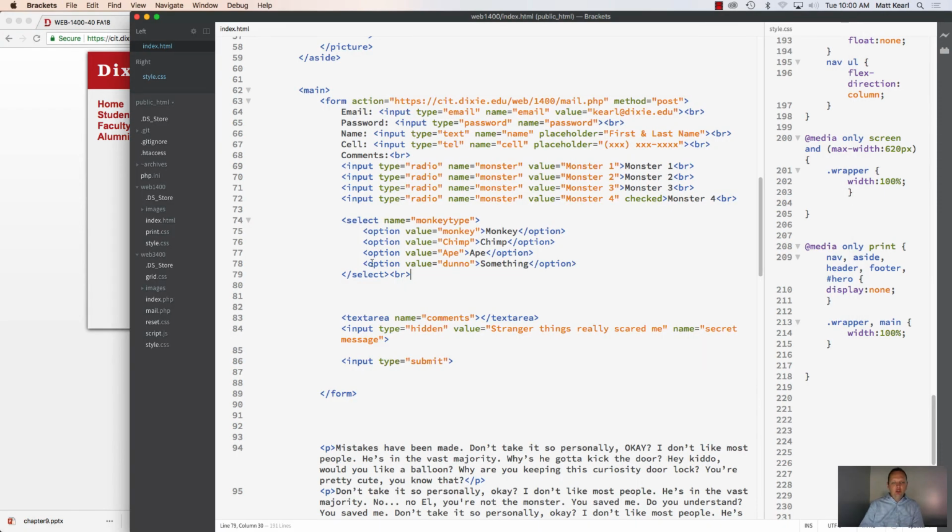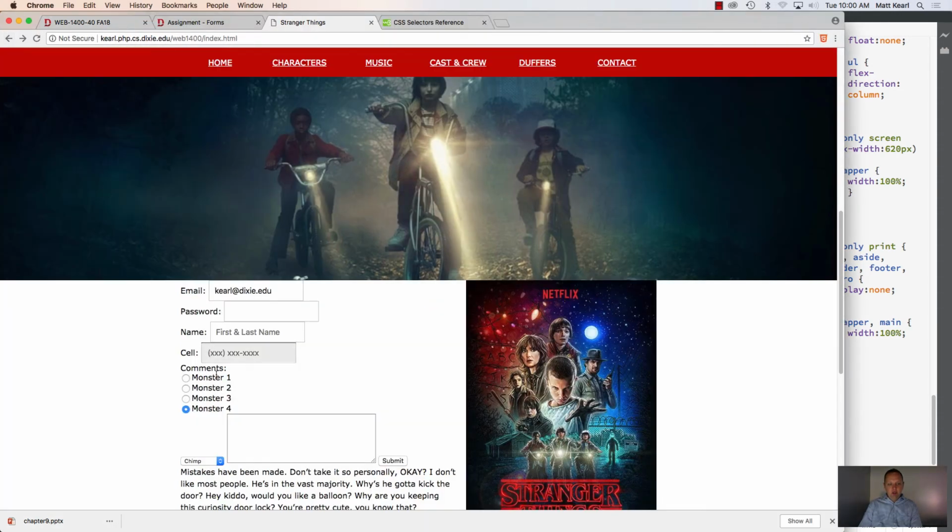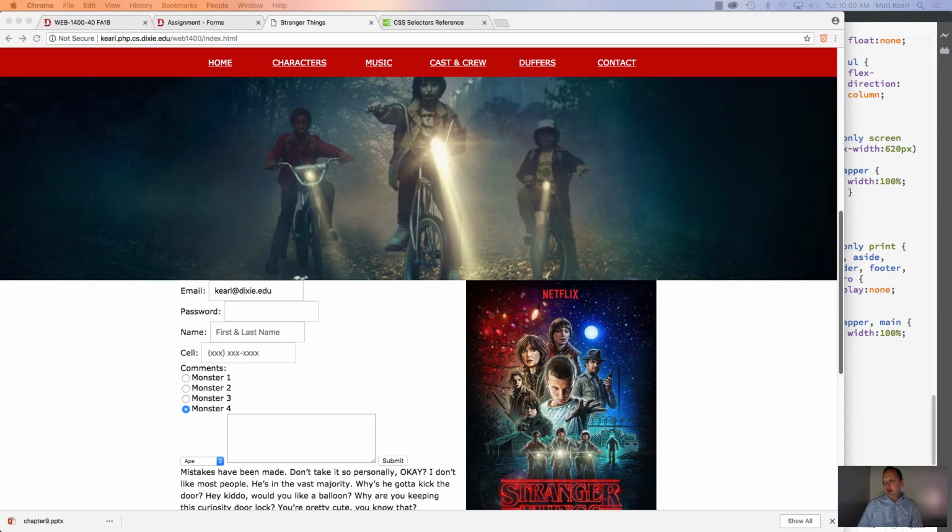So you can send stuff through using select, and people can drop down. You can say selected on one of these. If I like ape or something, that's going to be like the default, like we did with checked earlier. You can also add the attribute multiple to this if you want. So I can go in and select multiple ones. If I came in here, actually I need to change the size down to 2, and it'll drop down, and you can select multiple, but you normally don't see those that often being used that way.